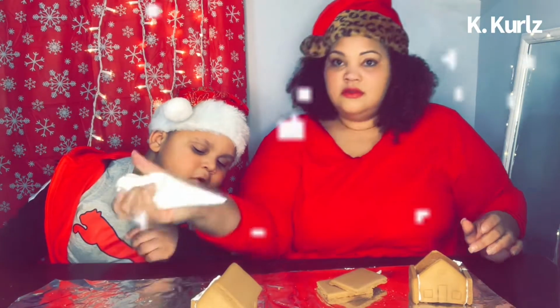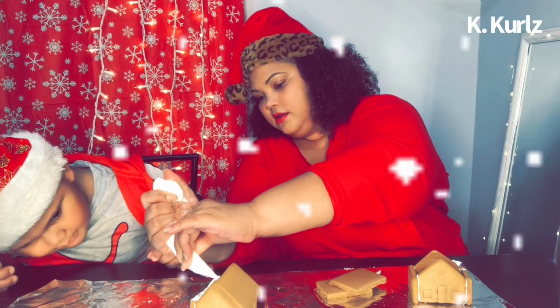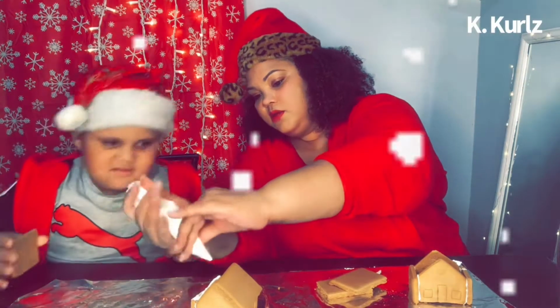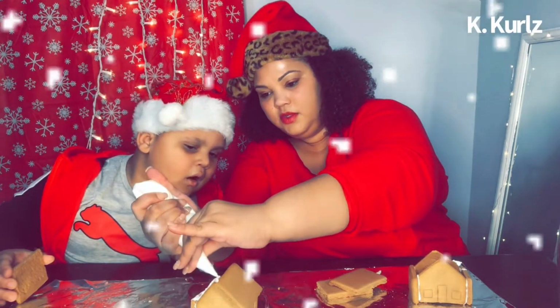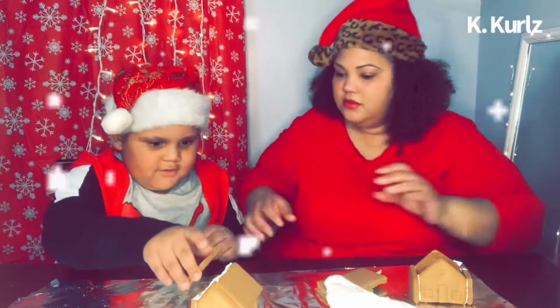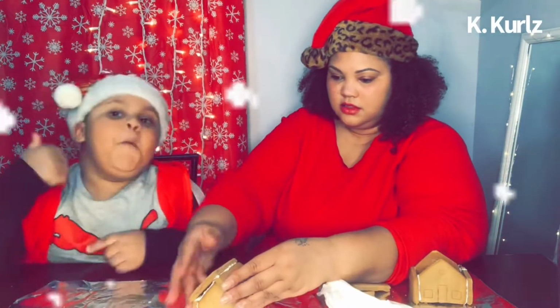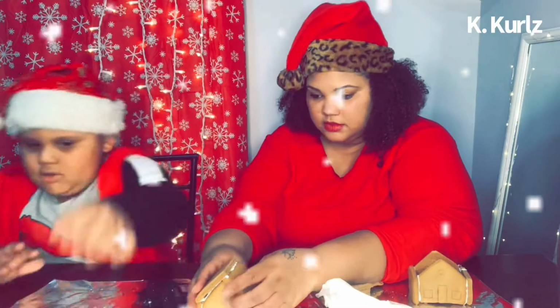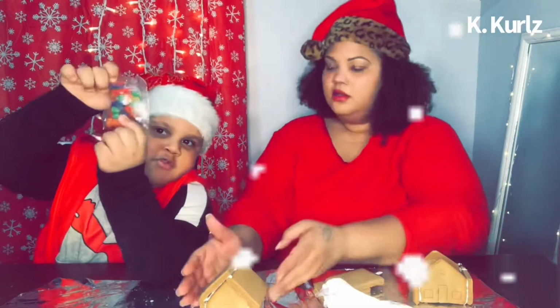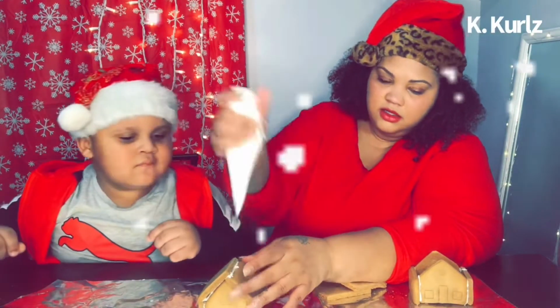Mom, you just put some over there? Yeah. Alright. I'm about to cover it up so all of it stays. And then we are going to put some across here. Oh. So that they can stick to each other, right? Oh, yeah. Alright. Got it? Wait, don't push hard. Let's see it go all the way down like it was supposed to. So these look beautiful to you? It looks beautiful to me. Yeah, I think that looks beautiful. Alright, let's put a little bit more icing to secure this building you have here.